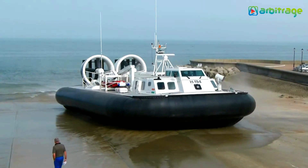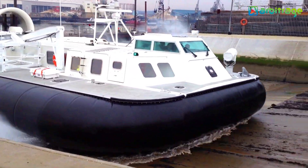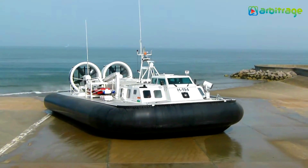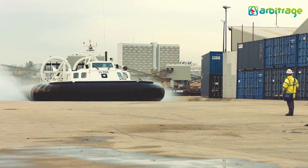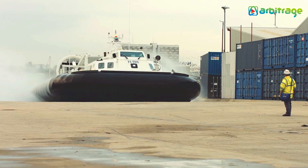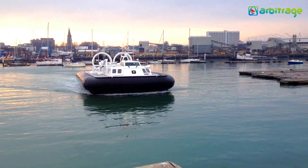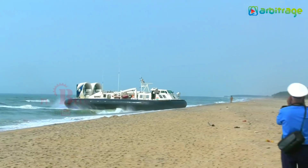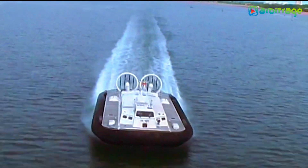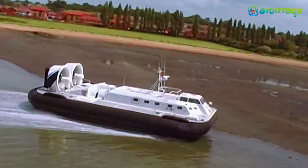The Griffin 8000 TD is a series of hovercraft designed by the English company Griffin Hoverwork. It is a well-proven design and the most popular medium-lift hovercraft. The 8000 TD and its military version, the 8000 TDM, are powered by two water-cooled diesel engines producing 596 kilowatts (800 horsepower) each. In zero-wind, zero-wave circumstances, the 8000 TD cruises at 40 knots with a full payload.